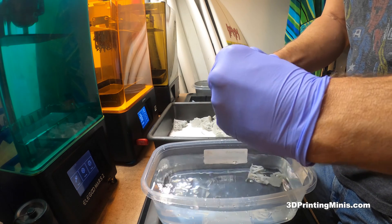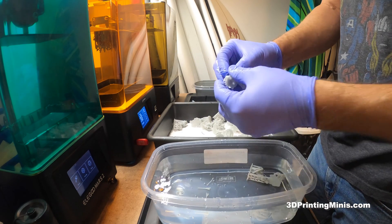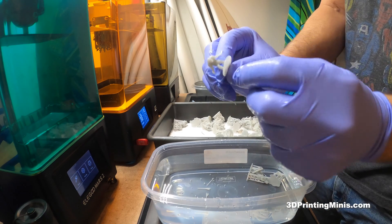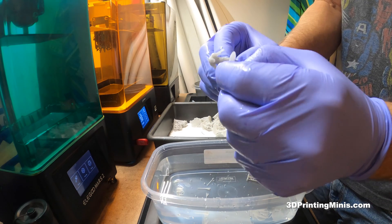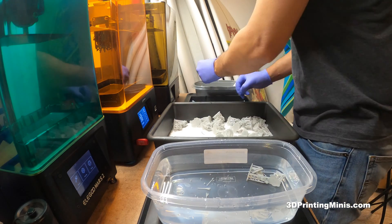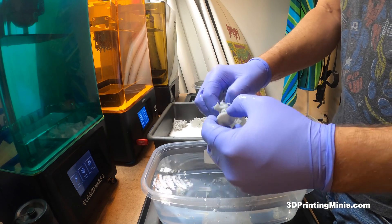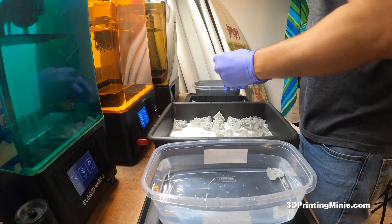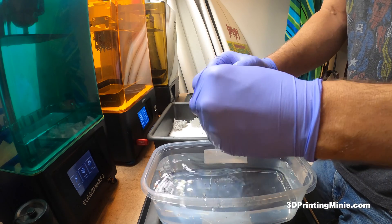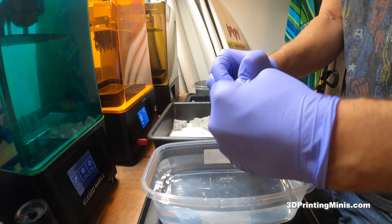Here's my gray render — this is a good example. The gray render is a larger figure, but because I shrunk him down, this base is very thin. Look — this base is actually bendable. Any water hotter than that would actually warp this base. So that's why you don't want the water too hot, especially for the little guys, because it can give you warped minis. Nobody wants warped minis. You're going to take the time to print them — you want them to come out nice. See, his base is bending a little bit, so I'm being careful not to bend it too much as I'm taking supports off.